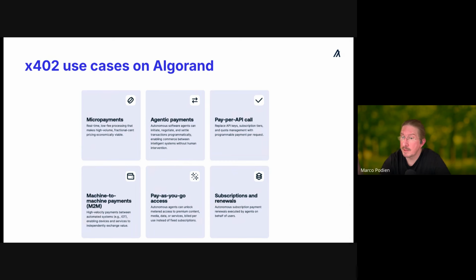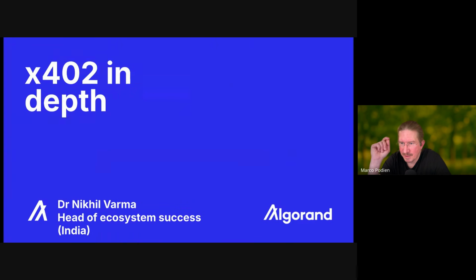You can really do what you want. You can still identify yourself against the system without disclosing data in an unnecessary way. And subscriptions and renewals are an optional thing. We will dive several times again into examples where this can be used. And we hope that by the end, when we come to the open discussion, you will come up with a couple of additional scenarios. Next slide, please. Okay, that's it. I hand over to Nikhil.